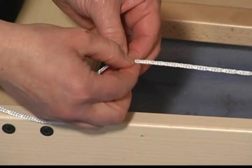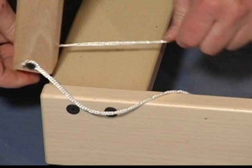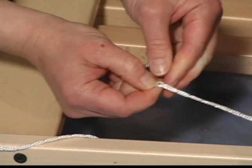1, 2, 3, 4, 5, 6, 7, 8. I'm going to start with 8. I'll start with 9 and just see what happens. I'll move it to 9 on this side. And it's come in a lot. I think I'll put a bit more tension on it. So it's perfectly straight. So that was 9, 10, 11. Let's try 12.